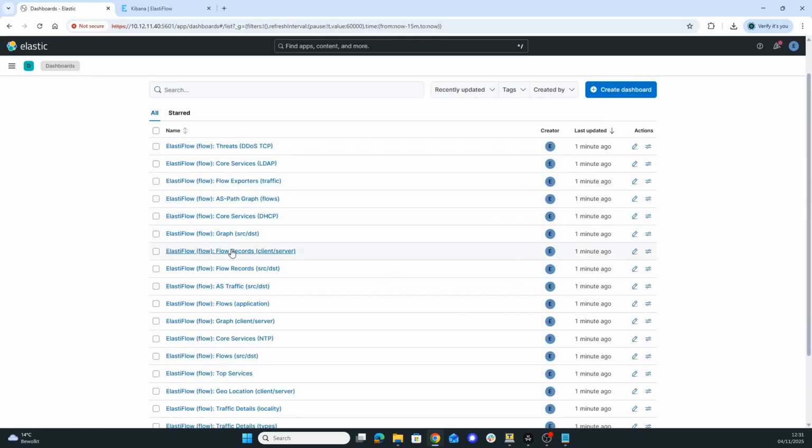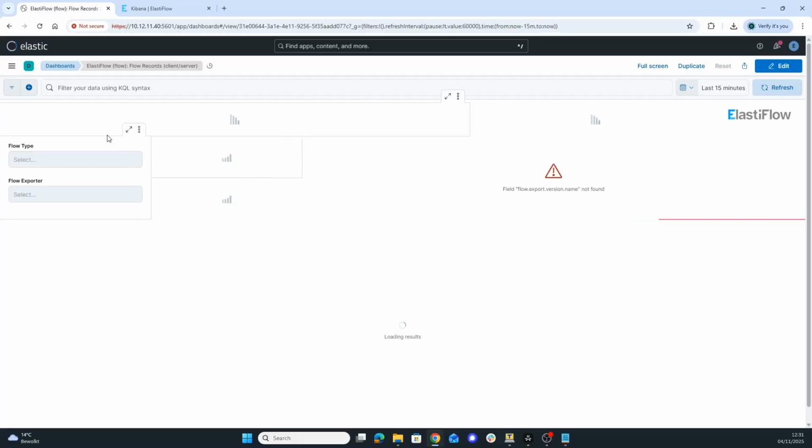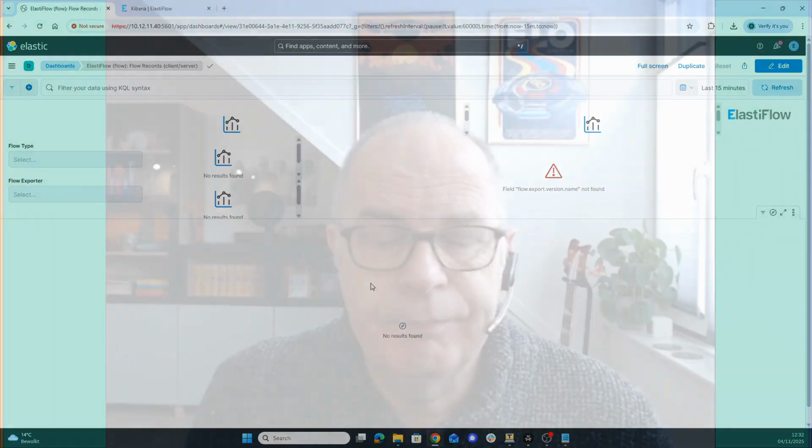So I can take one Elastiflow here, and you'll get a dashboard here. But there's no data to analyze, which means that I have to install Elastiflow and get some data into Elasticsearch so that Kibana can show it on the dashboard. And this concludes the installation configuration of Kibana.